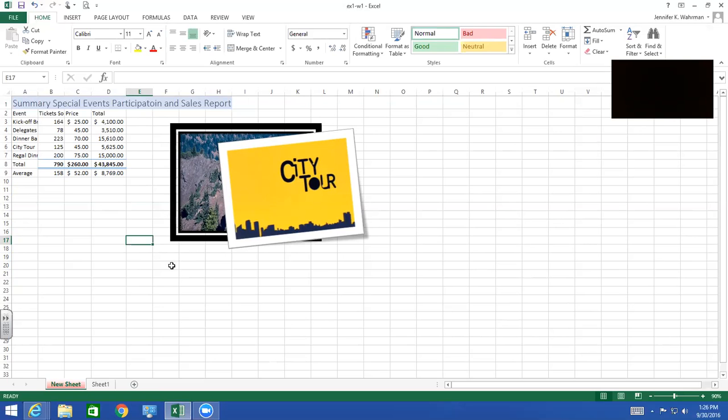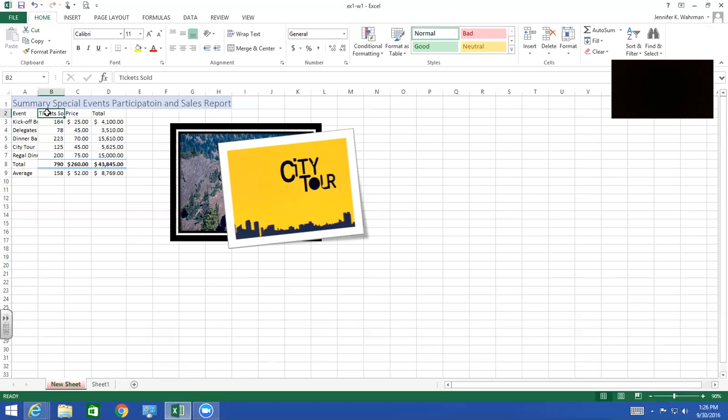Okay. Another way that you could format is just by bolding or underlining or changing the font size, adding some borders, maybe some shading. You don't have to use a cell style. You could do all of those things yourself. Something else you might want to do, it's not required, but you can.